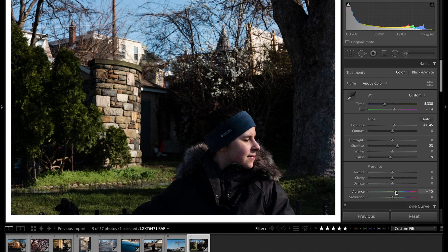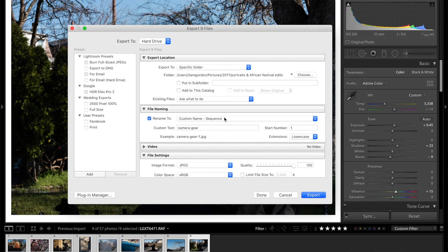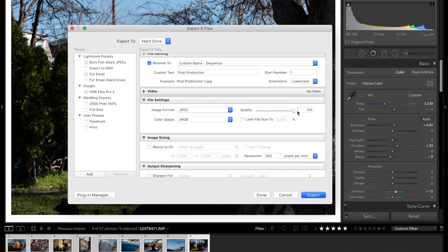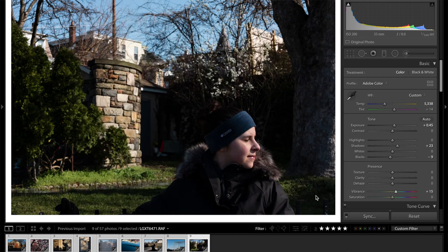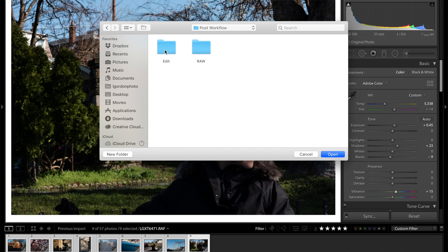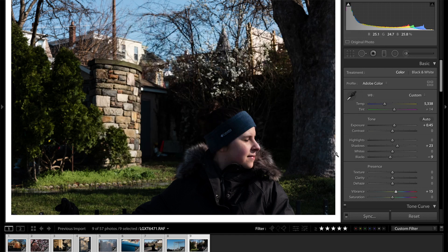Once I've been through all of them, I'll hit Command-A which highlights all the pictures, and Command-Shift-E which brings up the export dialog. I'll name the file. For my export location I'll put specific folder so it gives me the option afterwards — I just like to have it set to specific folder. Sometimes I'll lower the quality of the JPEG if I know I'm never going to want it as a larger file, but recently I've just been leaving it at 100. I don't mess around too much in here — I'll just change the quality, change the file size, and that's about it. Hit Export, and it'll ask me where to save. I'll go into the Edit folder on my hard drive and hit Open, and it'll save into there.